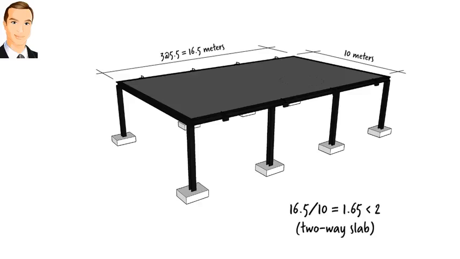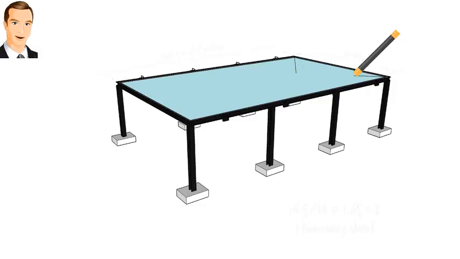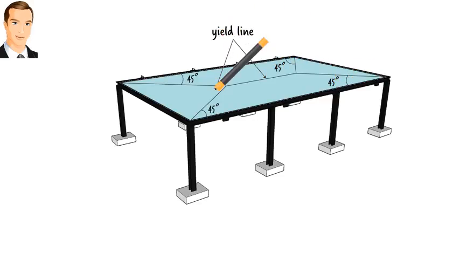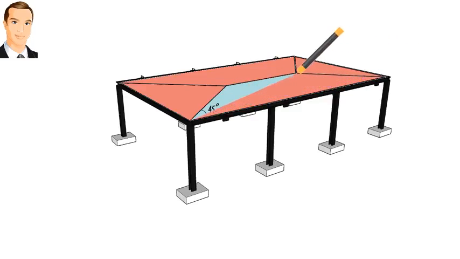According to this theory, when bending moment in the slab reaches its ultimate value, cracks develop along what are known as yield lines. These are straight lines that run from the middle of the slab to the corners, bisecting the 90-degree angles like this. So, we can consider each of these areas to be the tributary load area for its edge beam. This means the long beams on the side of the roof are going to be subjected to a trapezoidal load, and the short beams are going to be subjected to a triangular load.